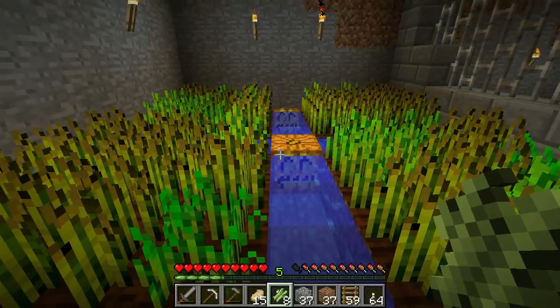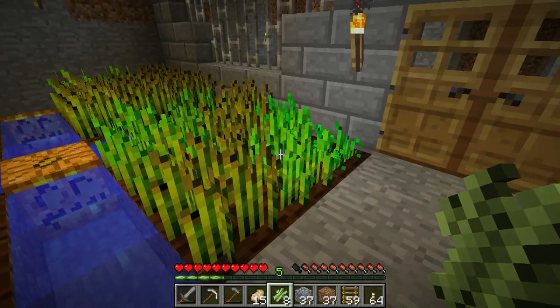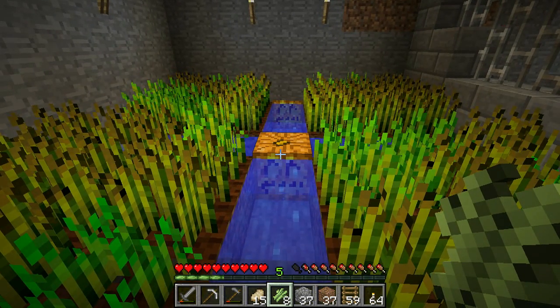Expanded my wheat farm here. Been using the jack-o'-lanterns. I'm really digging on these jack-o'-lanterns as a light source. Yeah. You can shove them in walls and stuff. Great that you can have them underwater, too. That's neat. Yeah. Which you covered in a previous video.